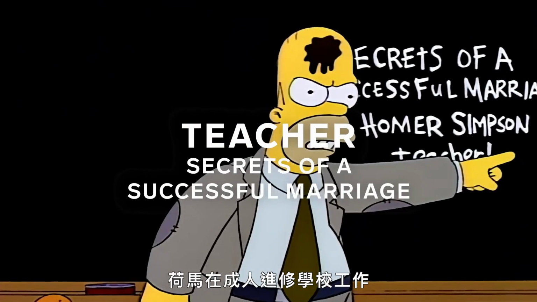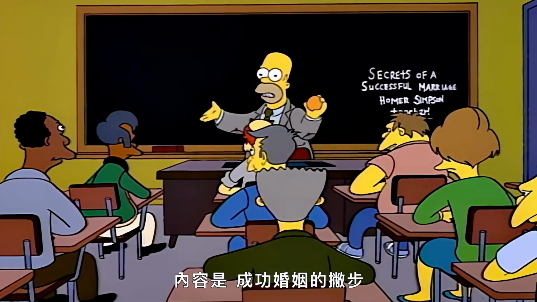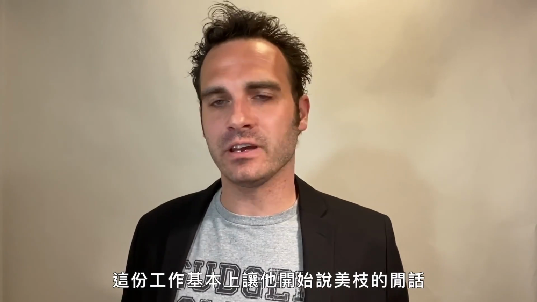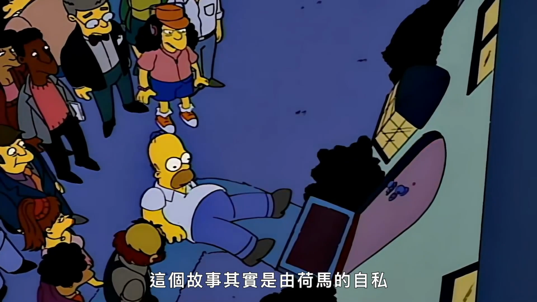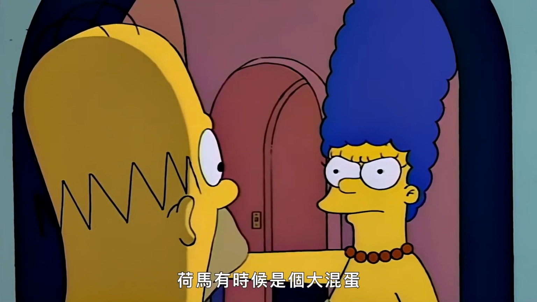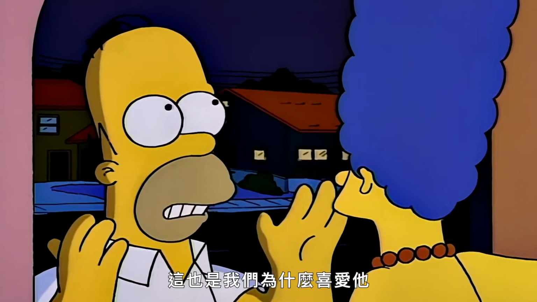Homer gets a job at the adult education annex giving tips on a successful marriage, which is ironic because the job basically devolves into him gossiping about Marge and almost ends in a divorce. Now, this is a storyline where Homer's selfishness, not his selflessness, drives the plot, and Homer can sometimes be a real jerk. That's kind of why we love him, but this one really tests just how far Homer can go without breaking his marriage, which is one of the core spines of the show.